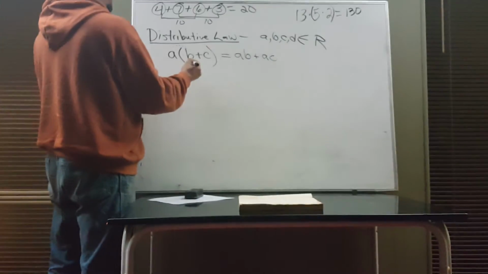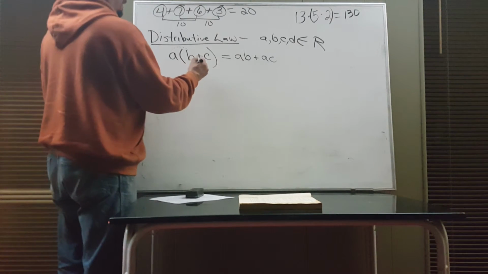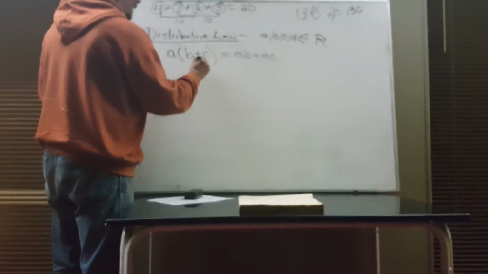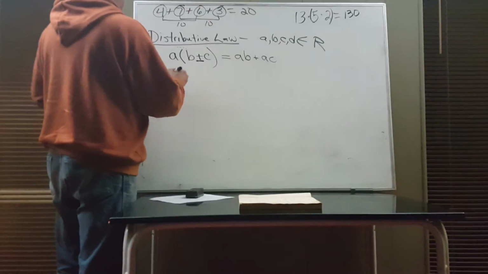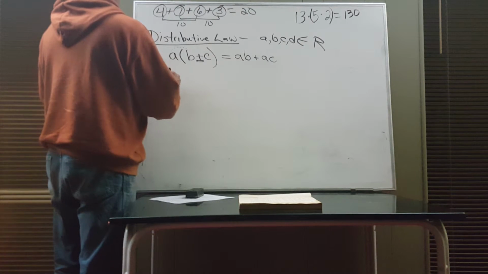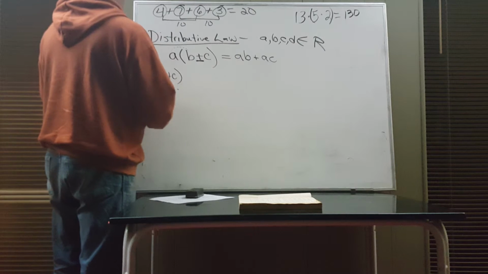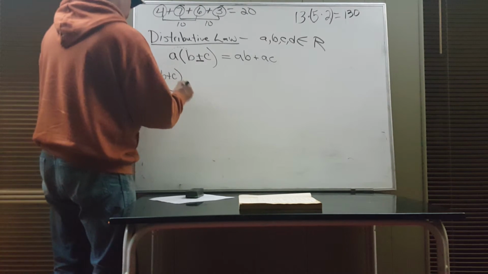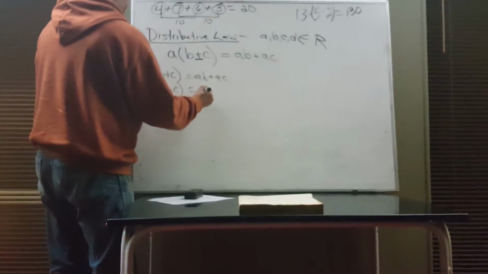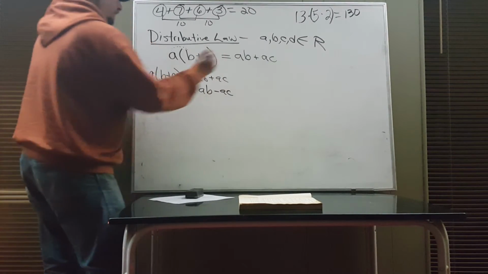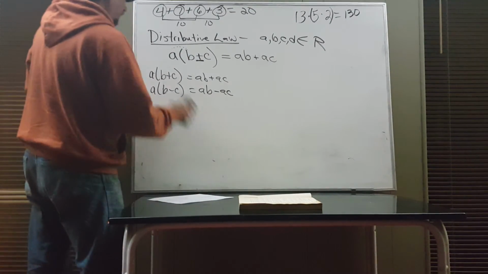And it also works for subtraction. Now you're going to see me do this in the future. Instead of writing it out twice, if I say it works for subtraction too, you just put a minus under it like that, plus or minus. So what this is saying is that A times B plus C is true, and A times B minus C is true. So this would be AB plus AC, and it applies to subtraction as well. Okay, so instead of writing it twice, I just put a minus there. Okay, that means it works for minus also.